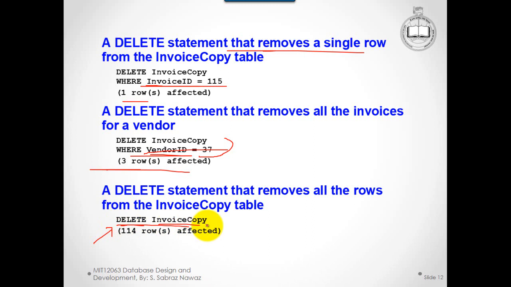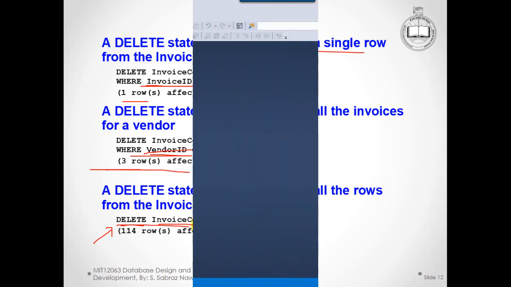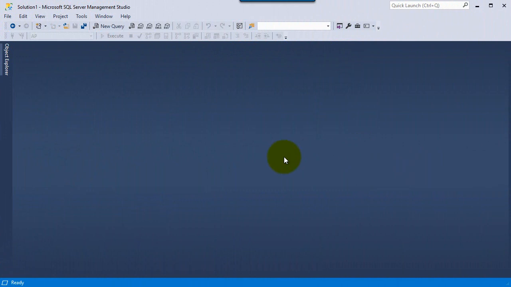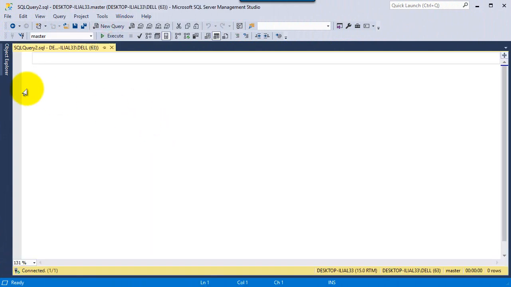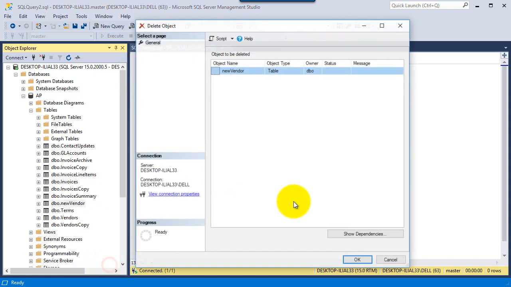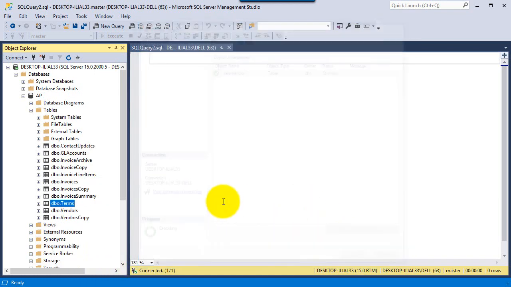Okay, so we will see how we can delete data using SQL statements in our SQL Server Management Studio. I have launched SQL Server Management Studio, and now I'm going to create a new query. It is already connected to our server here, and let me delete the sample tables.